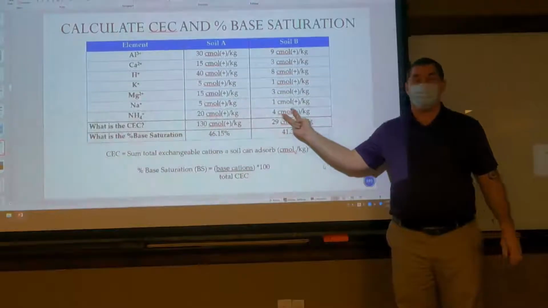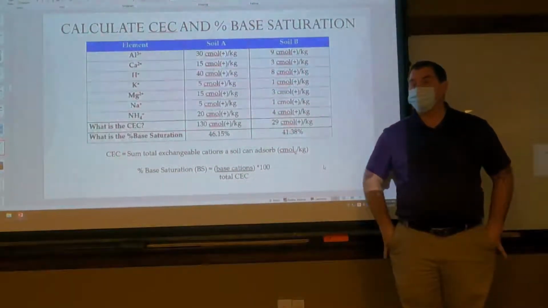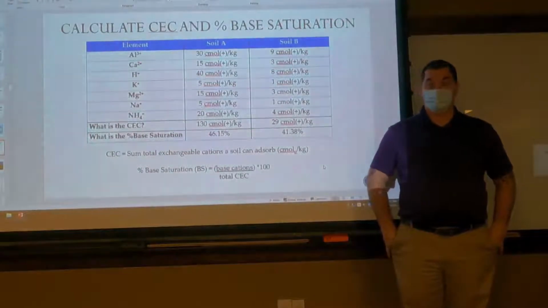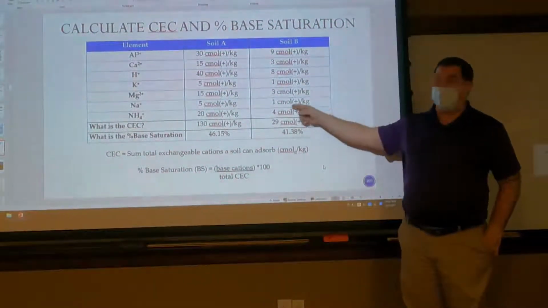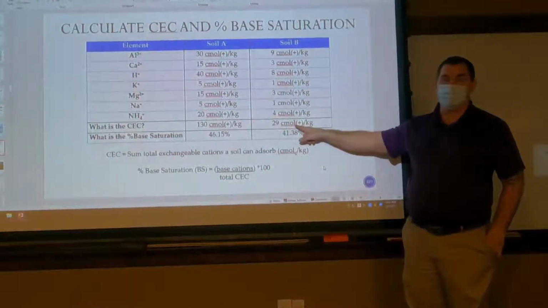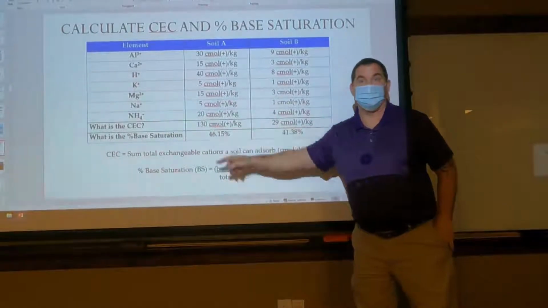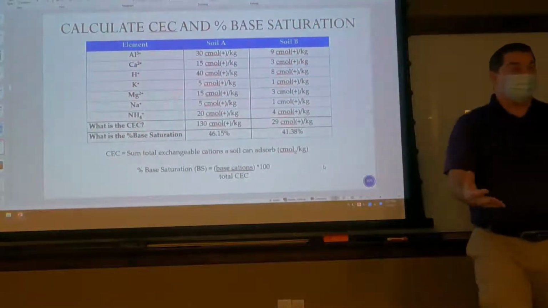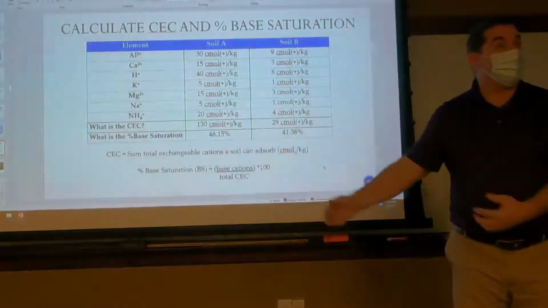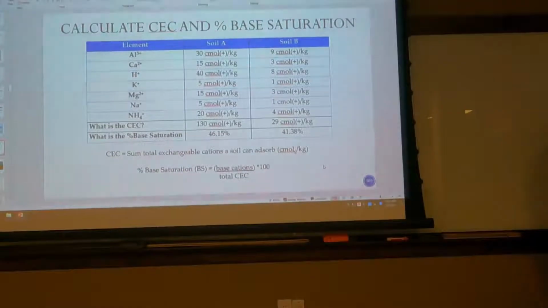Which one of these soils do you think has more clay content? It would be the A, right? Soil A, because this one doesn't have a very high CEC. High CEC. So when you're looking at your soil test and they tell you what the CEC is, you can kind of determine what your soil type is. And we'll look at that in just a moment.